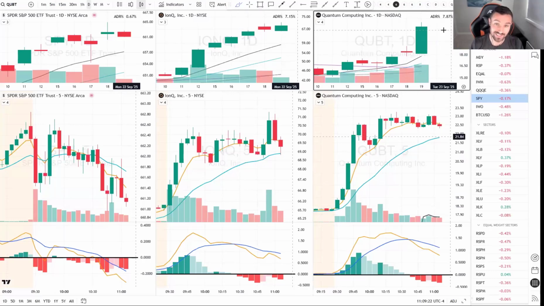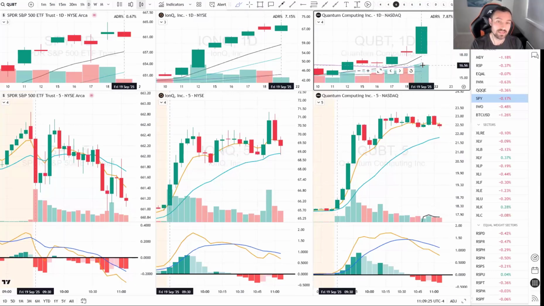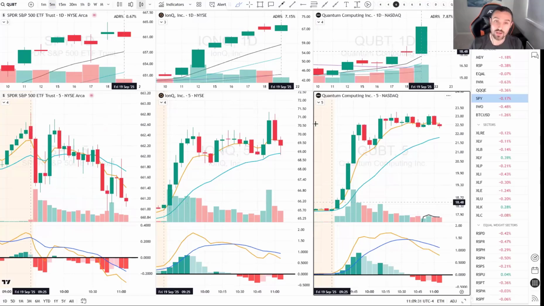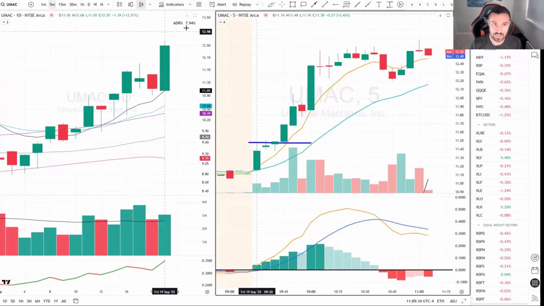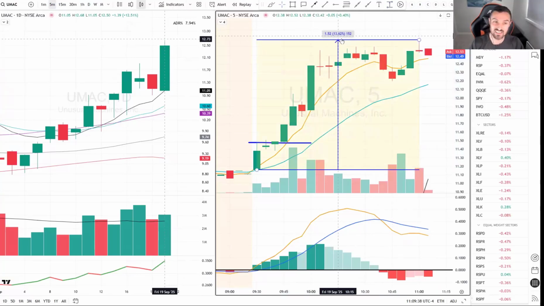Push, go. See that? What's that telling you about the immediate presence of demand? It's immediate. Opens on the low, push, go, strong close. Look at UMAC. UMAC's got an ADR of nearly 8%. It's been up on the day. Let's just keep the figures nice and round. Nearly 2 times the 20-day ADR percentage. So the stock has moved effectively 2 times its 20-day ADR percentage. But what did it do on that day?